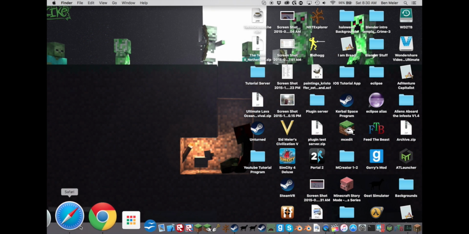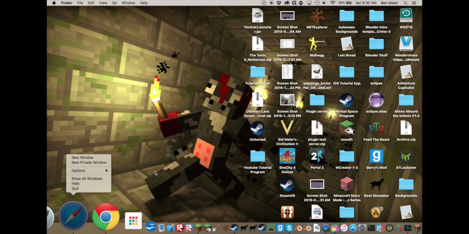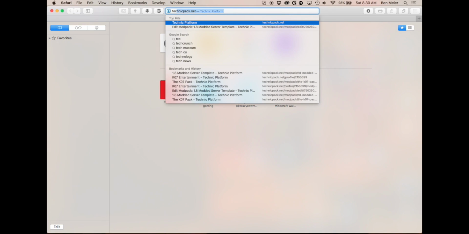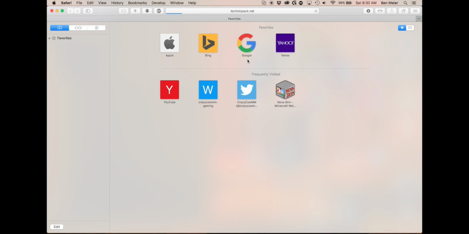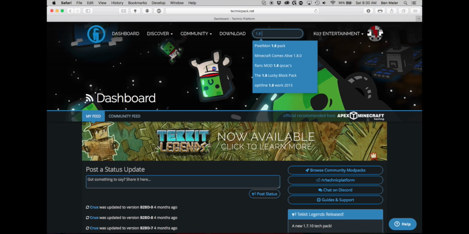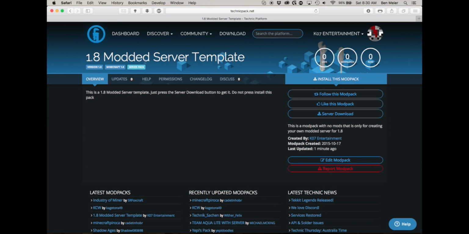Today I'm just doing a quick tutorial requested by Zachary Garcia on how to do a modded server. So there's a few ways to do this. I'm just gonna do for you a really easy way. Just go to technicpack.net and you're gonna search 1.8 modded server template, and that just brings you right to this mod pack, which I have created.